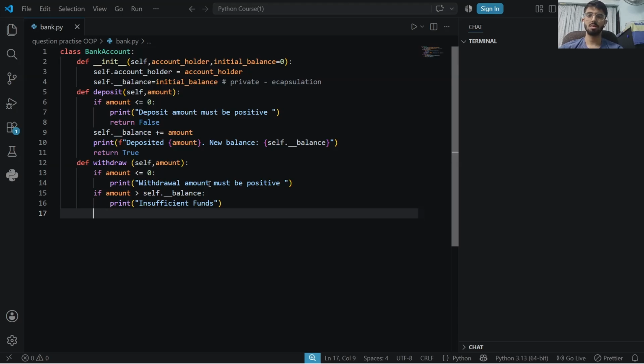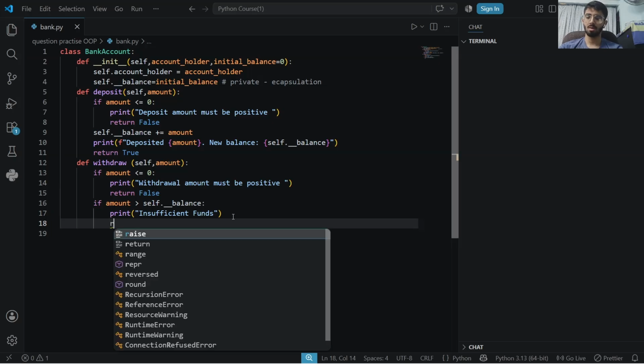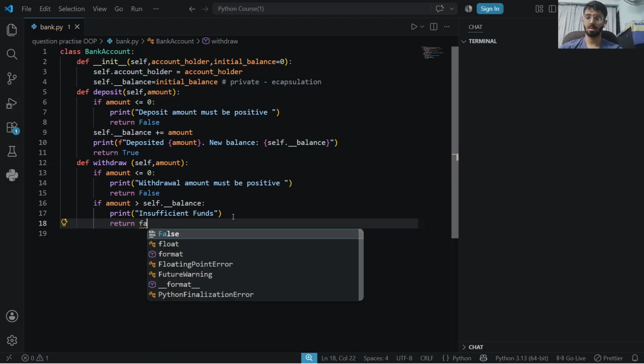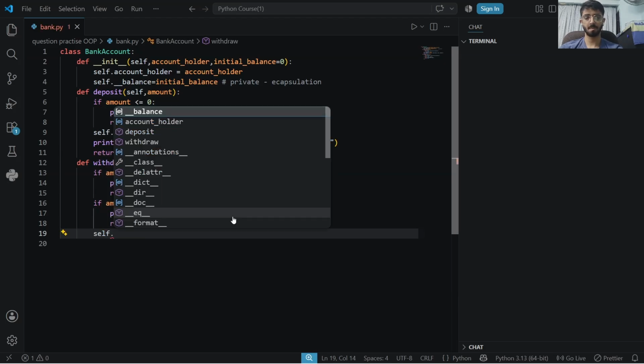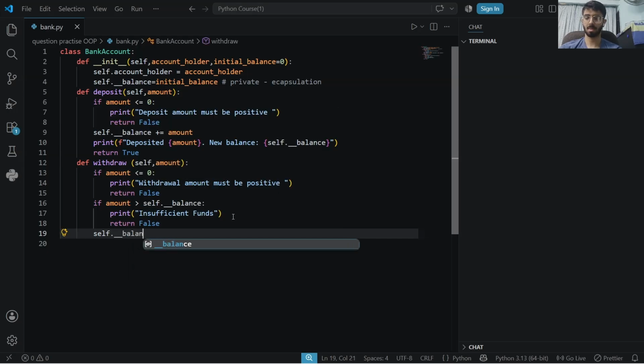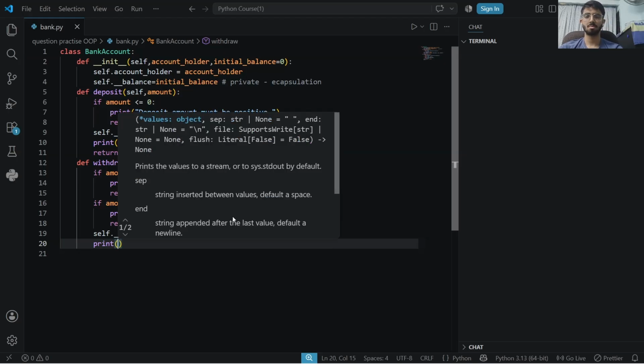In both statements, I would return False. Otherwise, I would subtract my amount from the balance, and then print the withdrawal amount and the new balance. I would use an f-string.